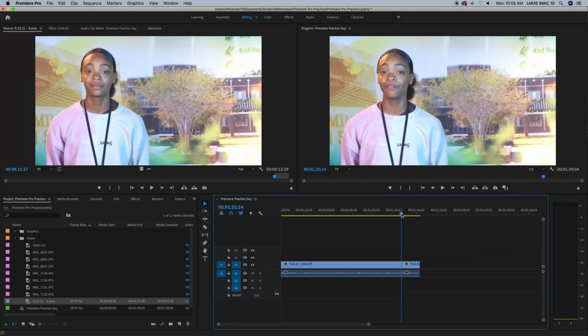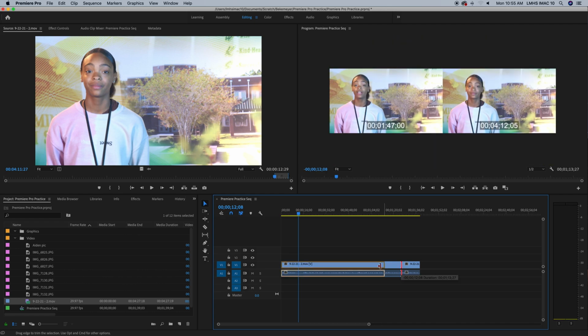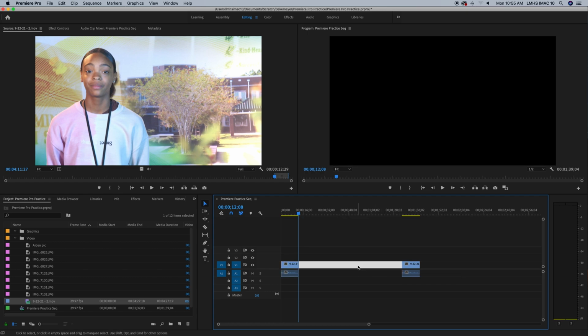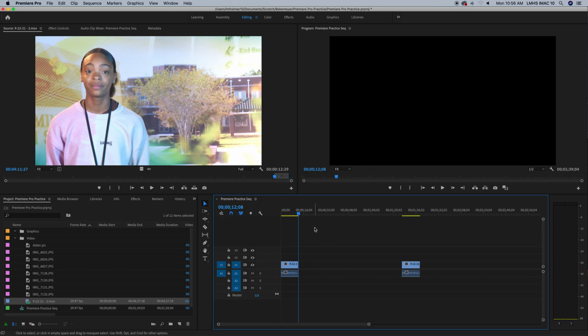This little line right here is called the edit point. So if we want to make this shot shorter, what we would do is hover over the edit point with our mouse, and you get this little bracketed red arrow. If you click on that, it's telling you that if you drag it to the left, it will edit your clip for you. So now we've done that, and we have this space, which we can then just delete, and we've adjusted our shot.